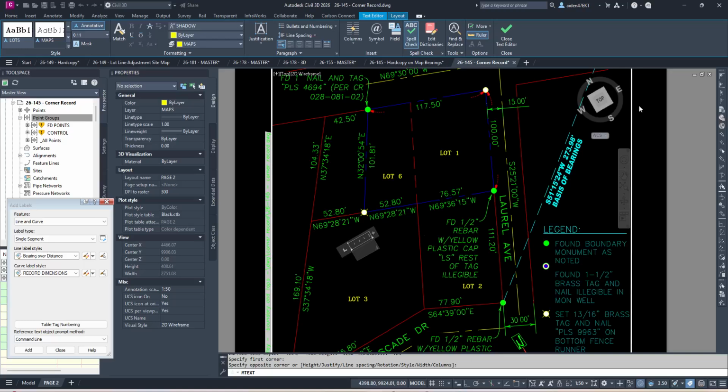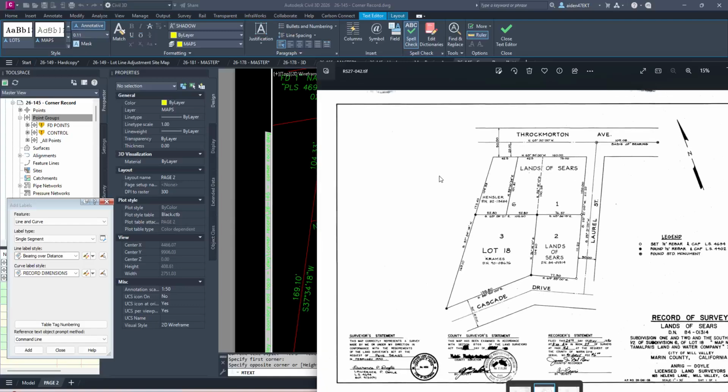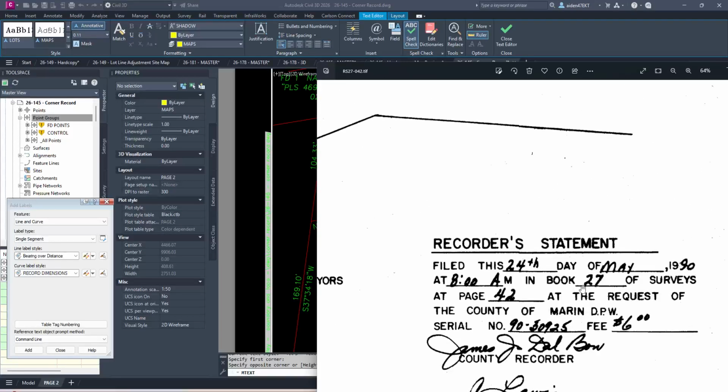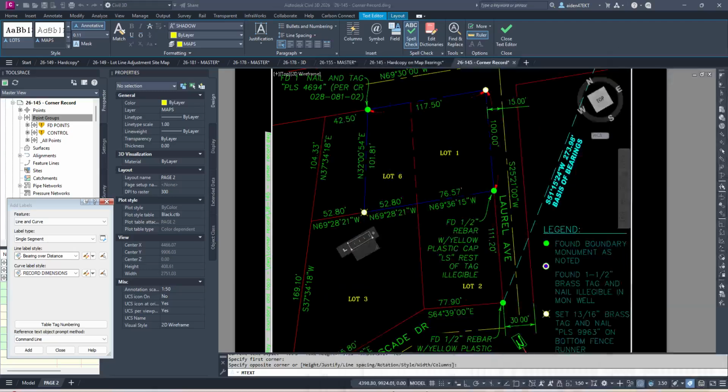This is the way you put the maps on all these: you always look at the recorder statement. It's going to be book 27, or it's going to be 27 surveys 42. 27 because it's book 27, and it's the book of surveys at page 42. So 27 surveys 42.